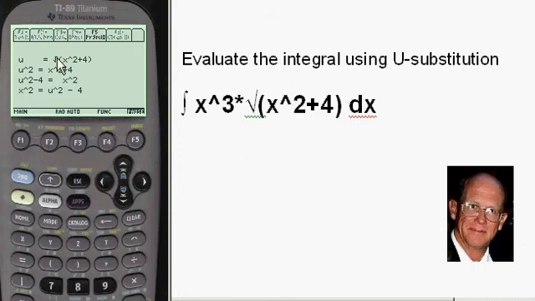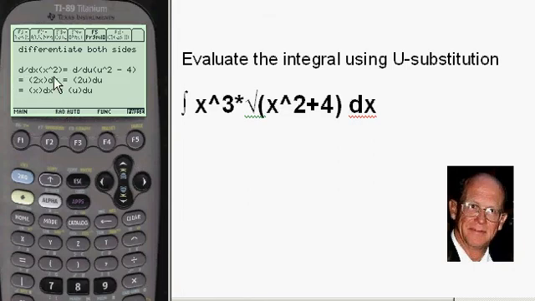So we make u equal to the square root of x squared plus 4, okay? Now we make u squared equal to x squared plus 4. We take this and square it to get rid of the radical sign here. Bring the 4 to this side and isolate the x squared. Then we have x squared equals u squared minus 4, okay? I just did that to clean it up a little bit. It's already here, but we switched it around to make it easier for the next calculations.